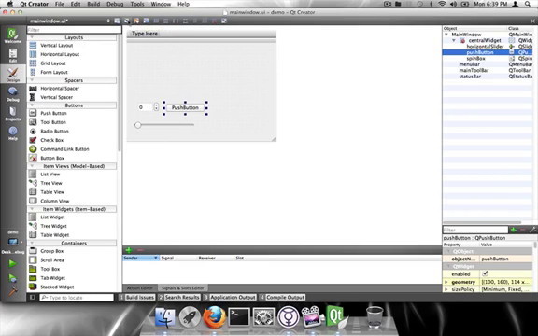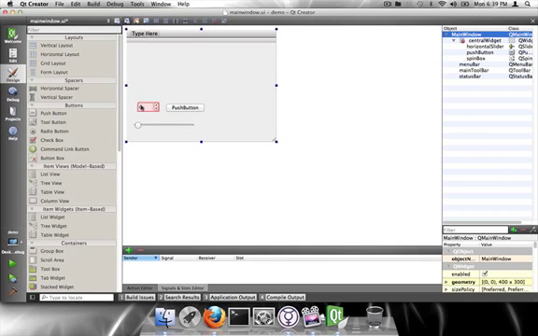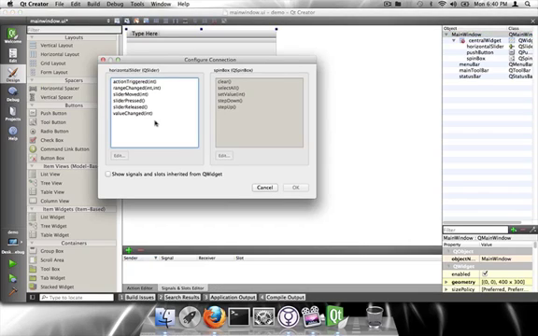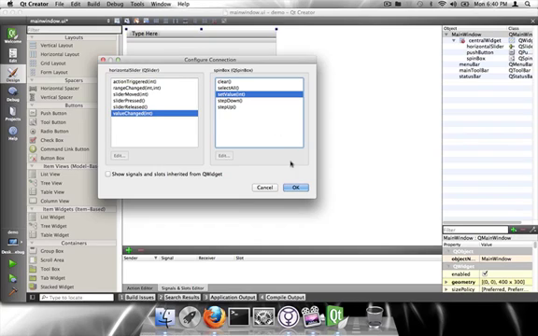So first, I'm going to show you a demonstration on how to link signals and slots together. So click edit signals and slots. And once you select that, you can see it changes when you hover your mouse over the components. It turns red. If you click and drag the horizontal slider over to the spin box, you get a pop-up box. On the left side is for your signals, and on the right side is for your slots. So we want on value changed. We want to set the value of the spin box and click OK.